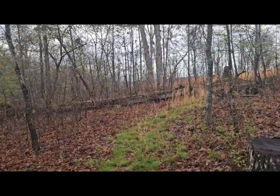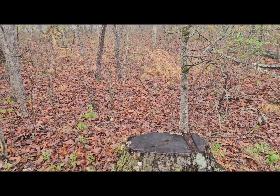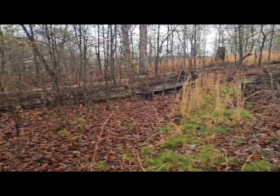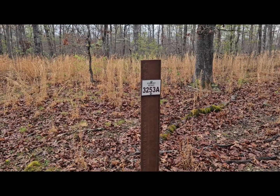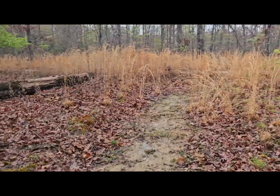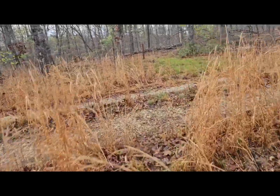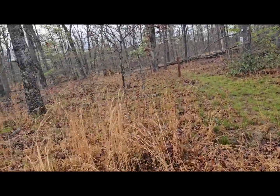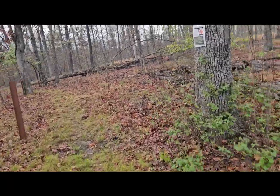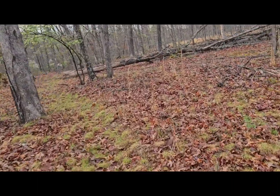I think it's time to do the official pack off break. That stump right there might have my name on it. So, big break, swap water bottles, pushing on to 8.23. 3253A. We're on the guide map, says Hog Hollow Road. I see a few human tracks in there. So we are still headed to, we're about 8.25, headed to the Devil's Run. Water at 8. That must be our logging section for the other way. So we're still doing good.